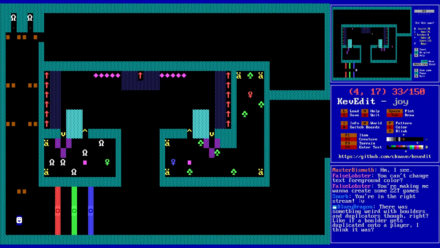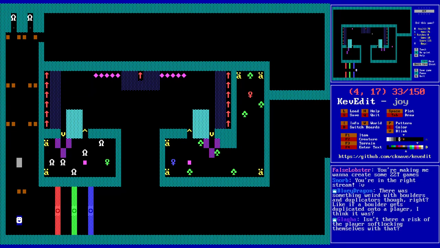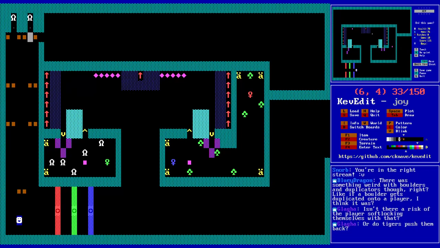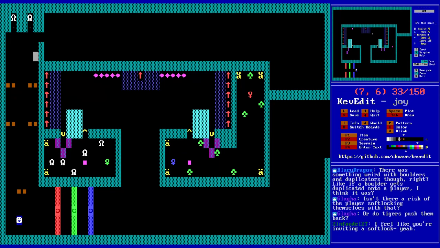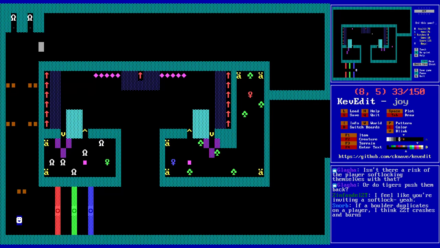There's a lot of things that are sort of weird. I don't think they can... I don't know, I guess, yeah, actually, if I go completely, if you completely fill this top area. Never mind, yeah, let's not do that many. Do not want them to soft lock. And in fact, I'm going to open this up a little more so they really have to go out of their way to break things.